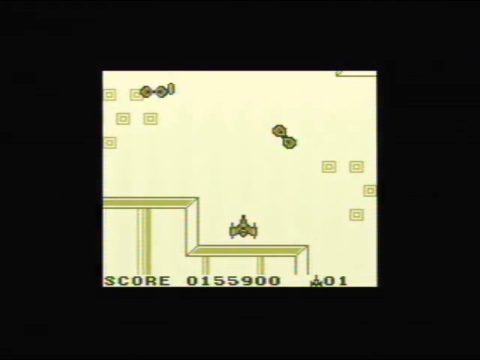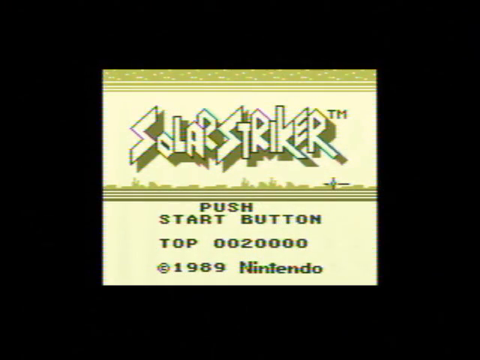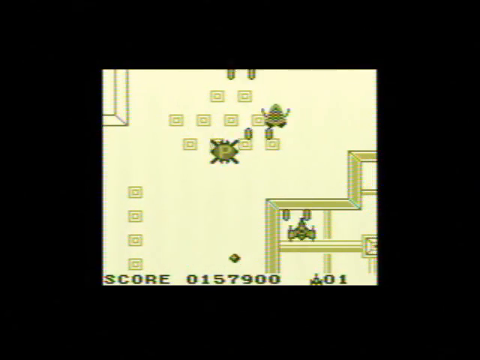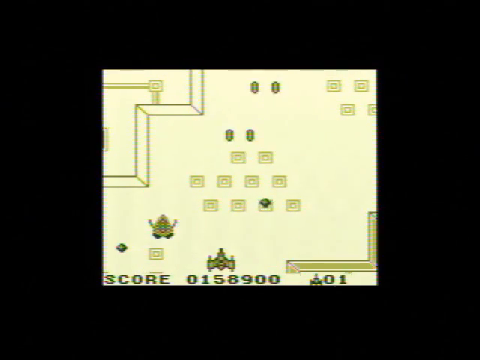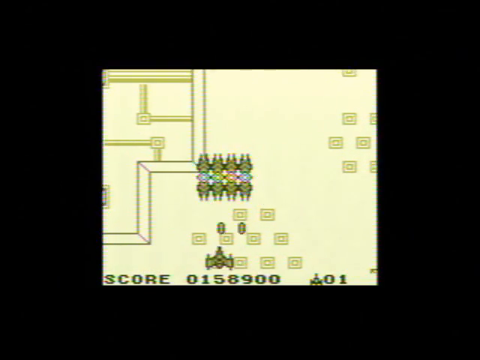As far as presentation goes, the most flashy aspect of Solar Striker is its box art. Even the title screen seems absolutely amateur by today's standards. But being made in 1989, that can be excused. By contrast, the in-game elements are actually really good. Each stage has a unique look and feel, and the enemies are well designed and easy to see on the tiny Game Boy screen.